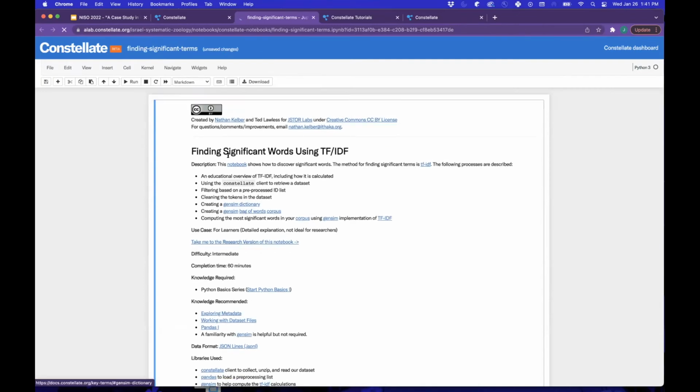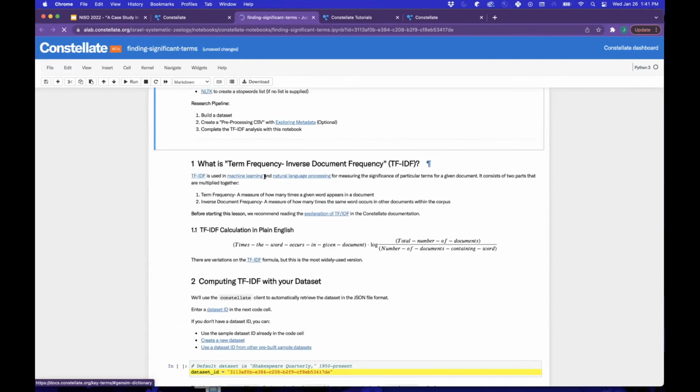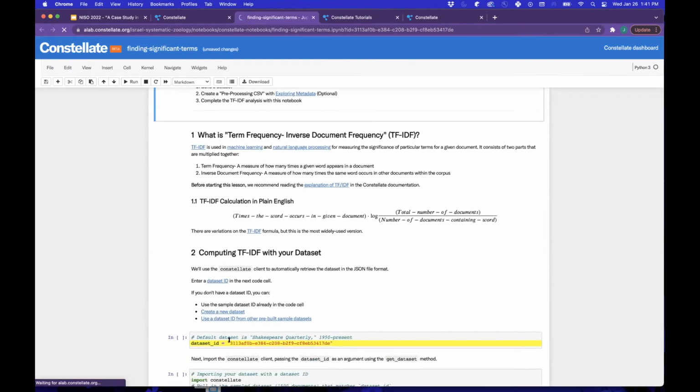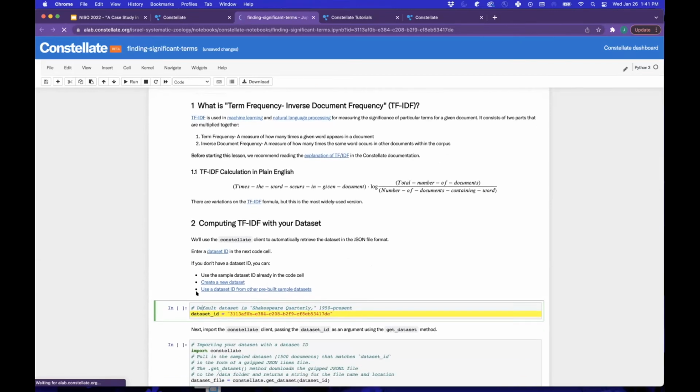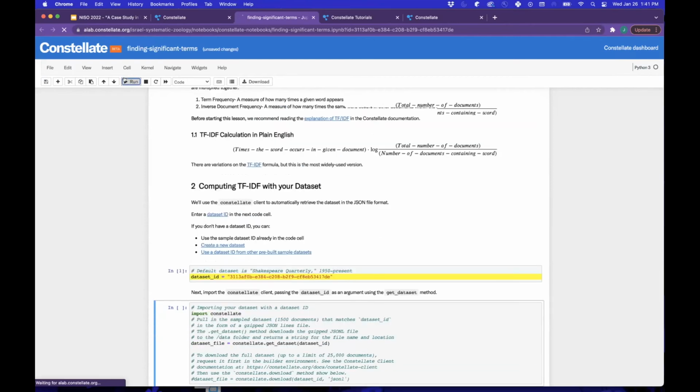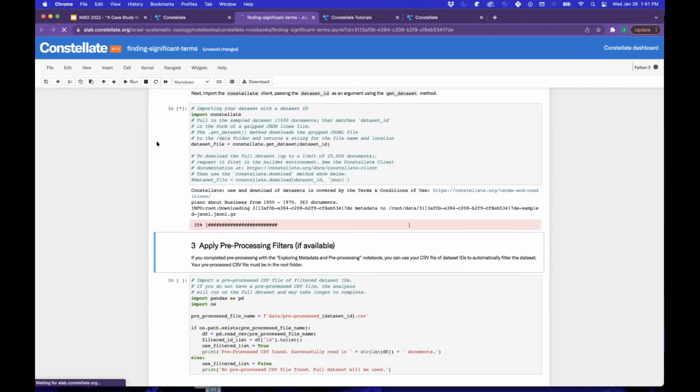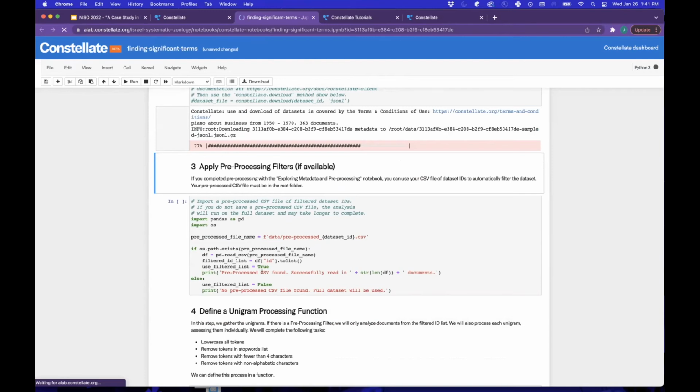Jupyter notebooks are executable. So you can see that this is going to calculate TF-IDF, which is term frequency inverse document frequency. And it already has your data set pre-filled. In this case, it was the one I made about piano. So you can literally just hit run, and so on. And it goes through the script, but you can edit it without writing code from scratch. You don't need to understand all of that.